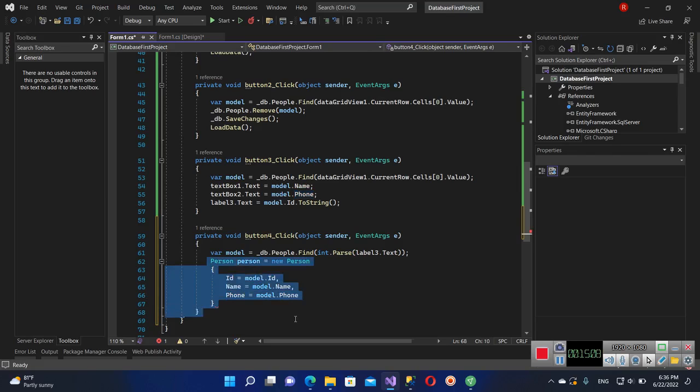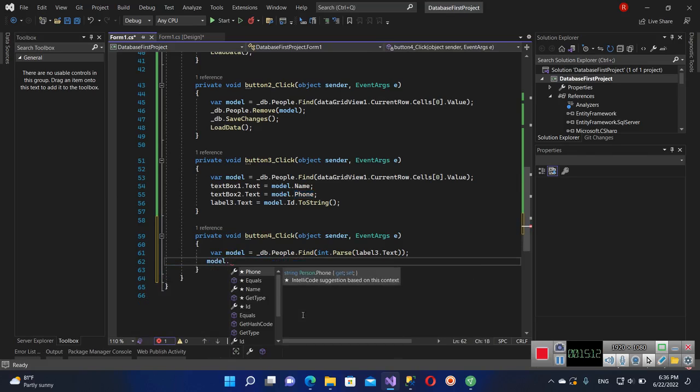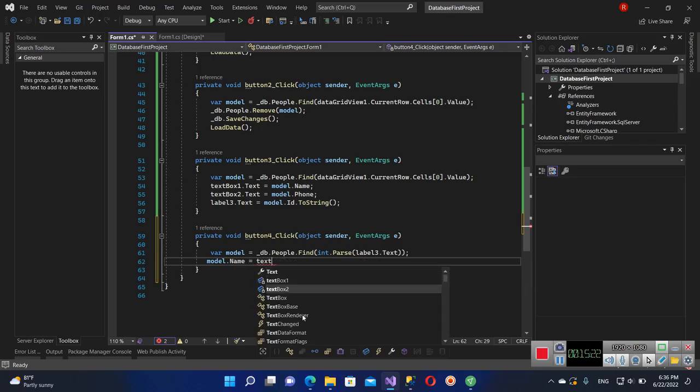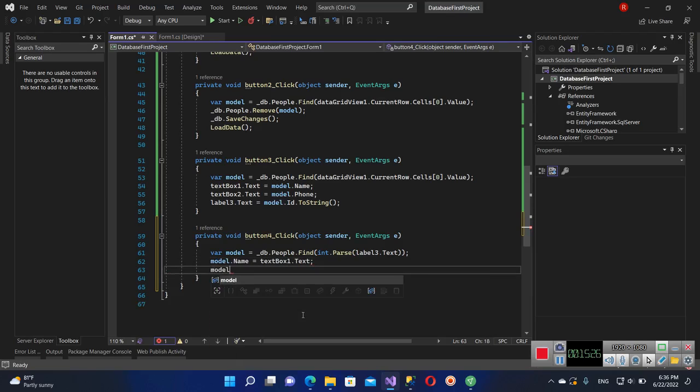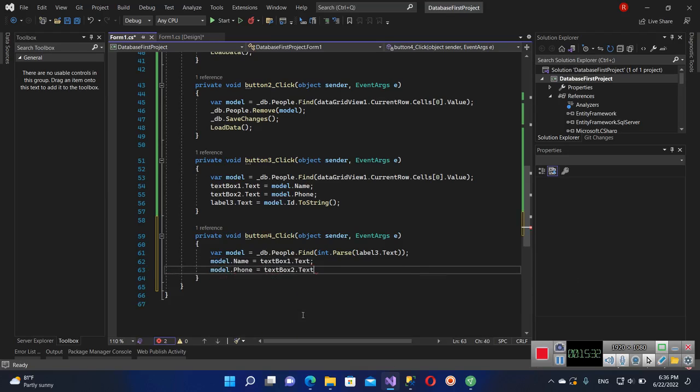We delete this model.name: textbox1.text, and model.phone: textbox2.text. Excuse me for my problem.